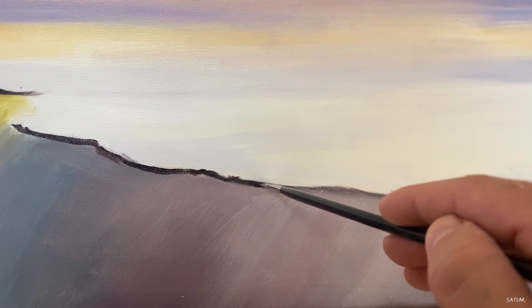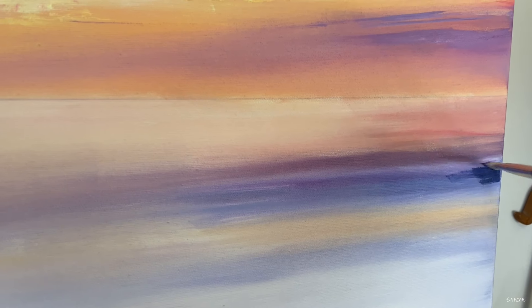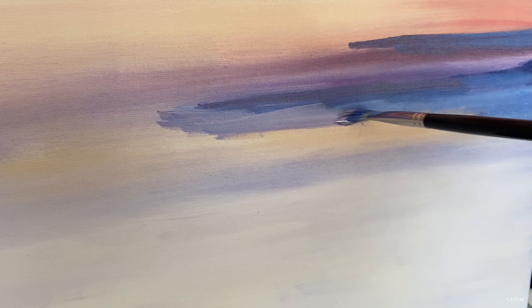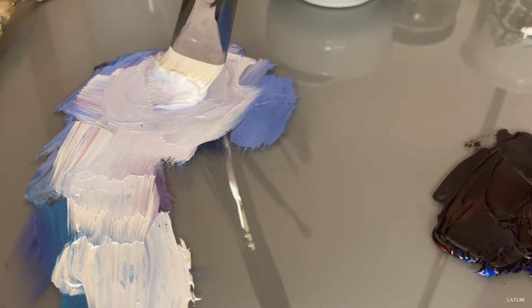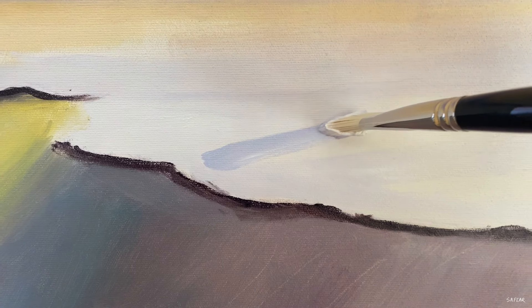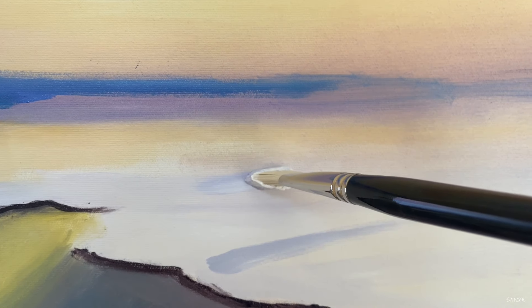When you're working on a canvas this size, it's so important to use lots of paint, especially in this second layer. It could be quite scary using up so much, but with this style of painting — especially when using a palette knife — you've just got to. I'm aiming to create another large piece in the upcoming weeks, after which I'll be focusing on slightly smaller works with some different subjects. Here I'm creating a world, a mad mix of abstraction and realism, with no worries at this point. I think to express yourself as an artist you've just got to let go and let your heart decide what's going to happen.